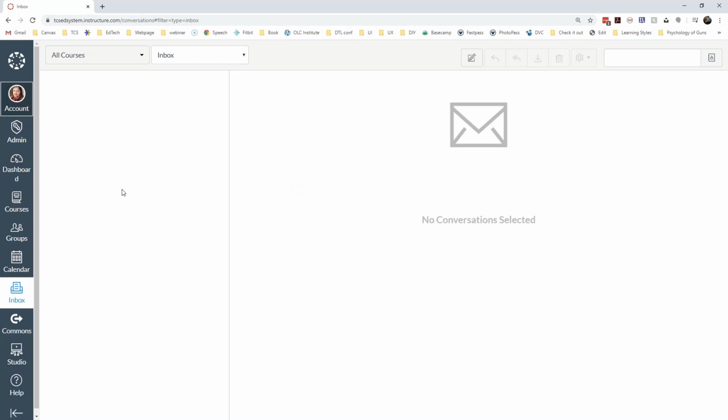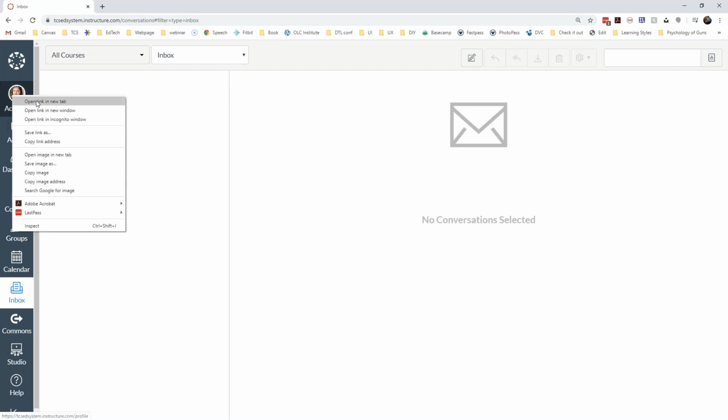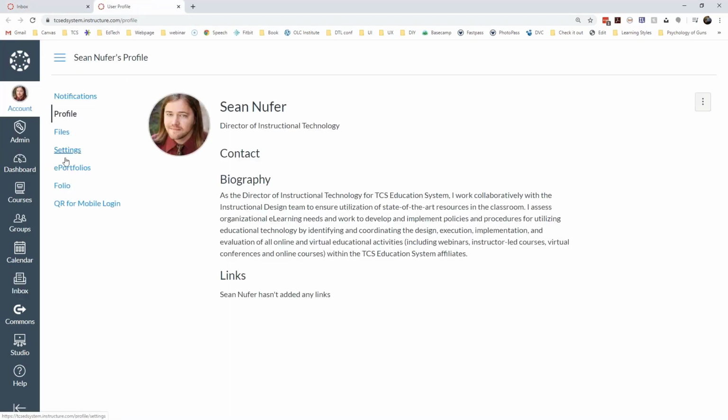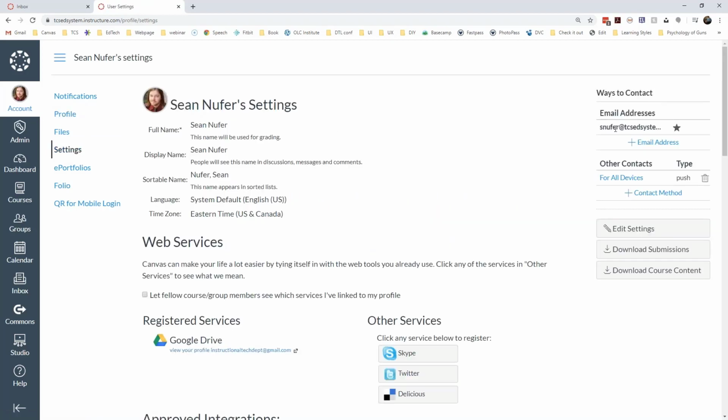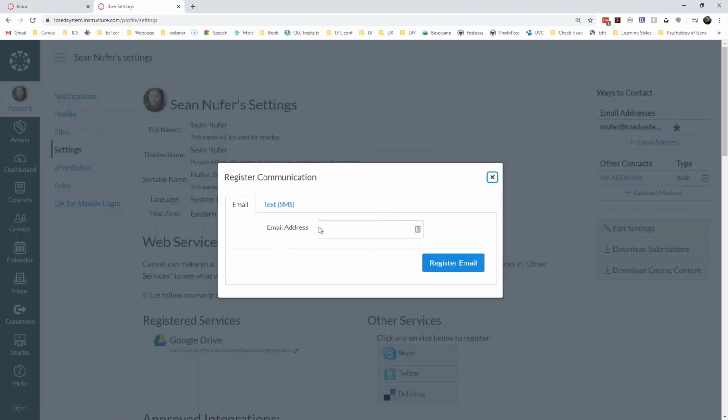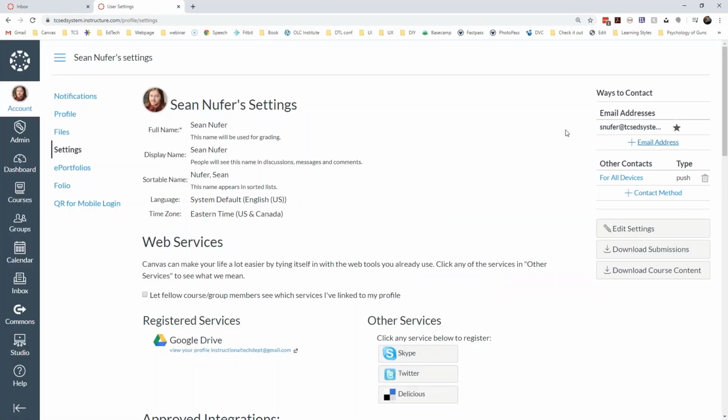Any other questions? If you add a cell phone number, will it be visible to students? I think you're talking about, no, it won't be. Any of this, you can add as many emails and cell phones as you want. It could be 20 if you want, and students don't have access to that.